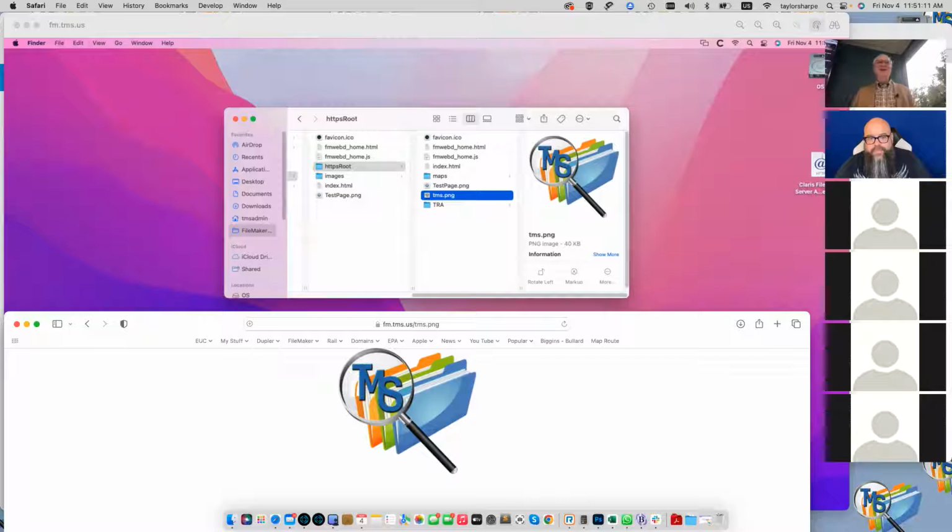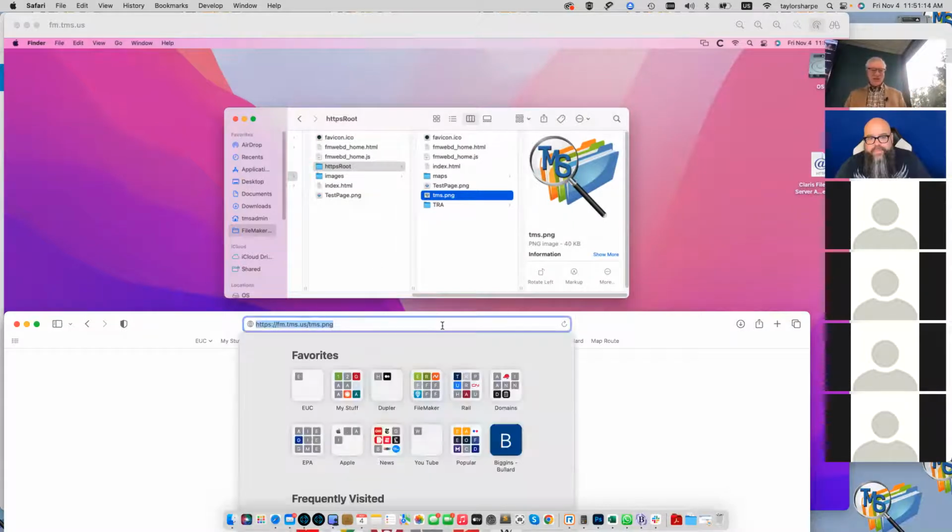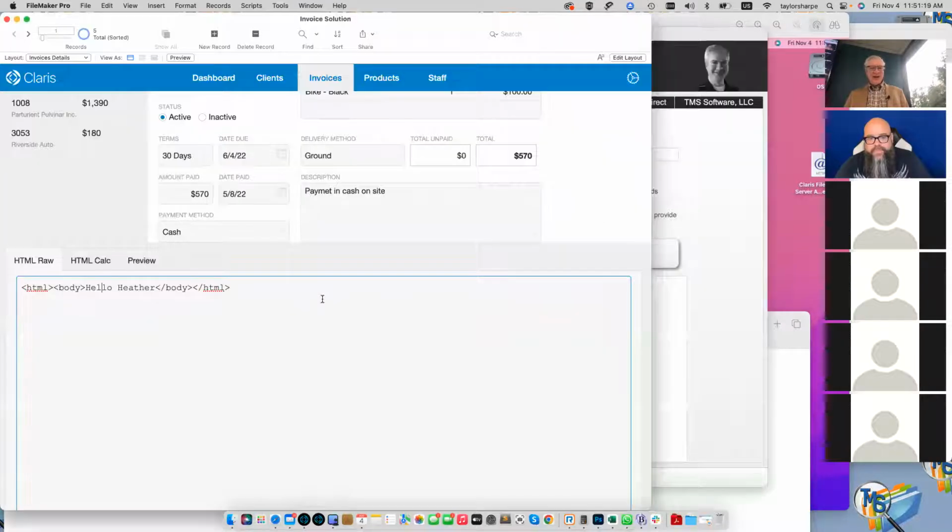Or that's the whole reason we're here. So basically, I know this URL right here is something I want in my invoice. So you're going to come over here to your raw HTML. And instead of this, you have to learn a couple other things about HTML. If you want to insert an image, it's called image source equals, and you put double quotes and whatever it is that you want it to go to, and then you have to do your bracket close. So you have your bracket open, there's your bracket close. You say image source equals, and this is the name of the image where it's at.